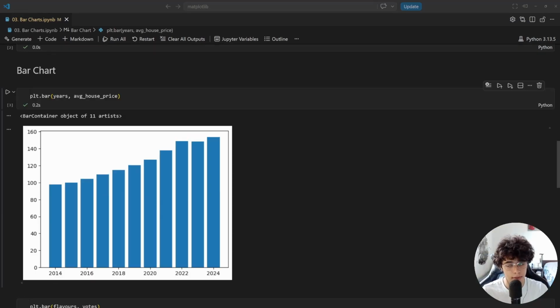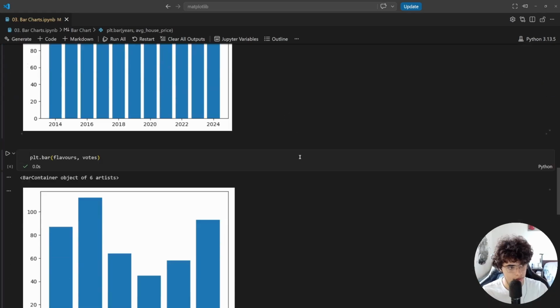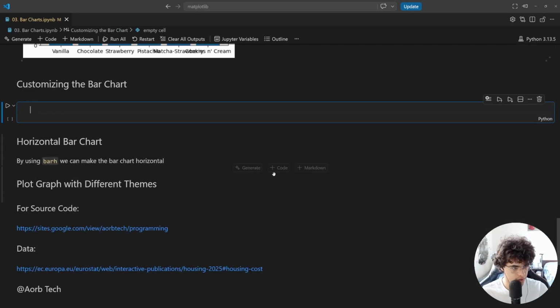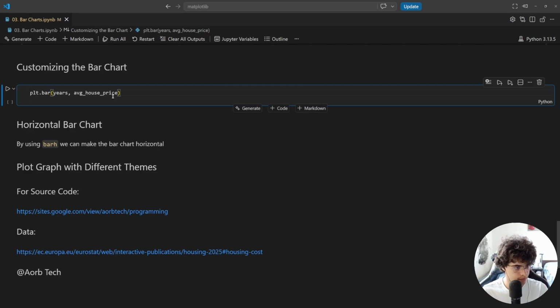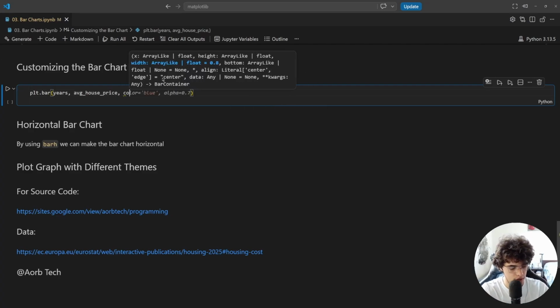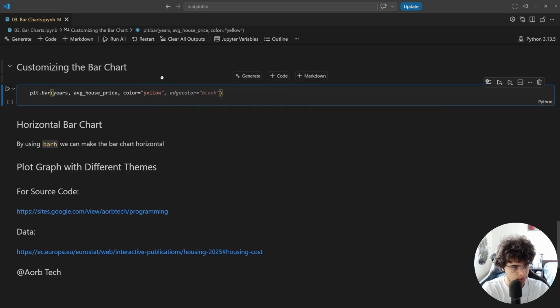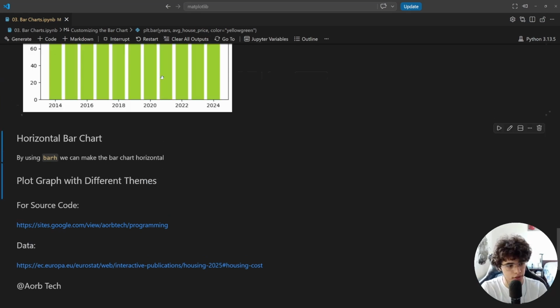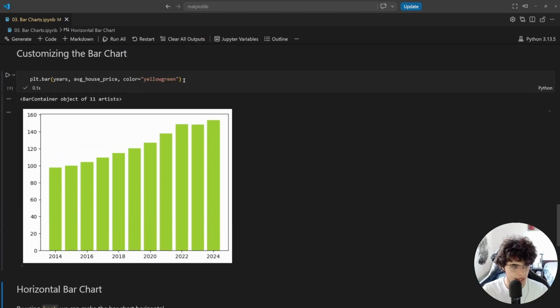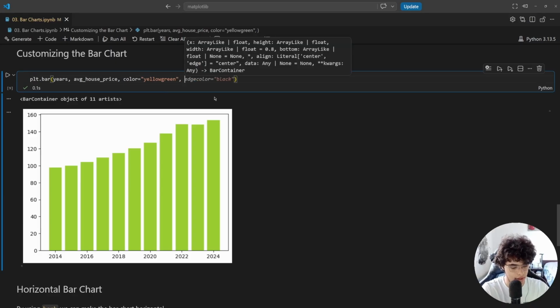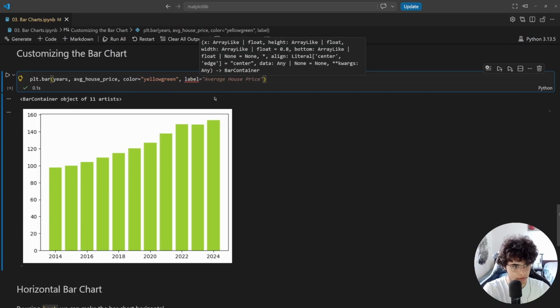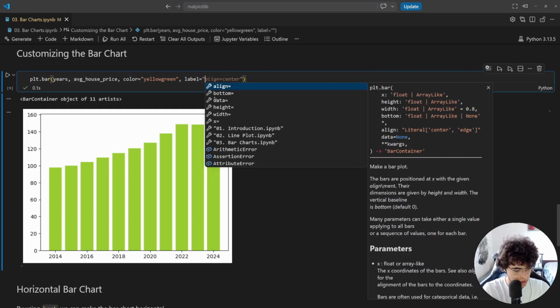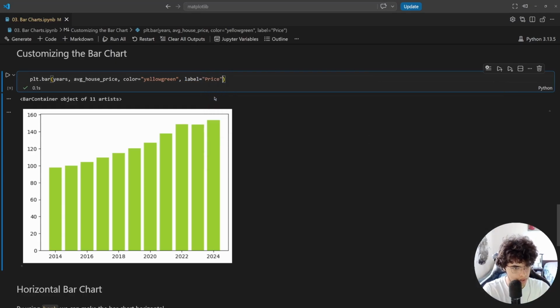So now to customize the bar chart, we'll bring in the same code as before. First thing we can do is to change the color. Now let's see how that changes. So that's it, very simple, just changed the color. To add a legend, we have to set the, I believe it's label, and then we'll set it to price for this specific one.